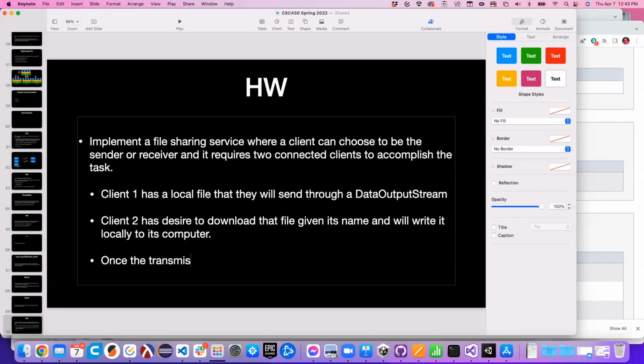Once transmission is done, both clients should have the file.